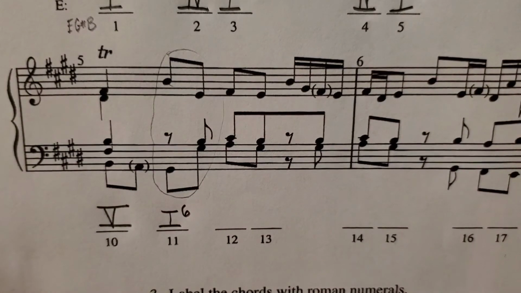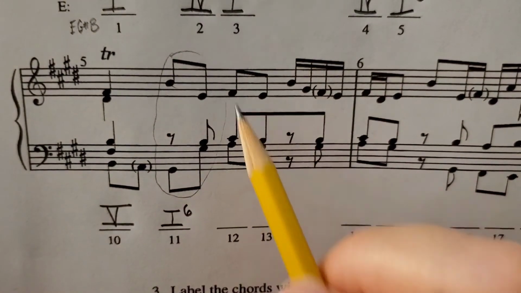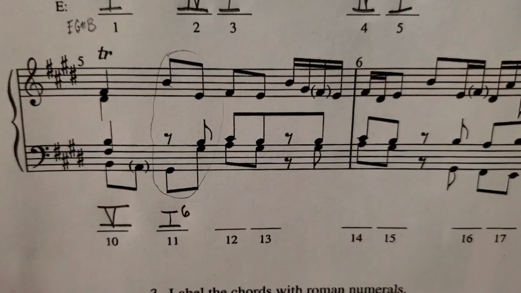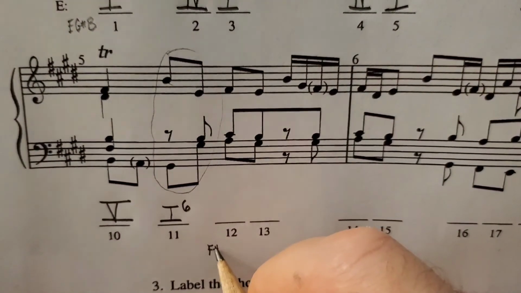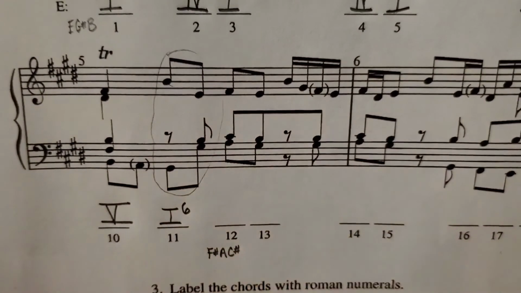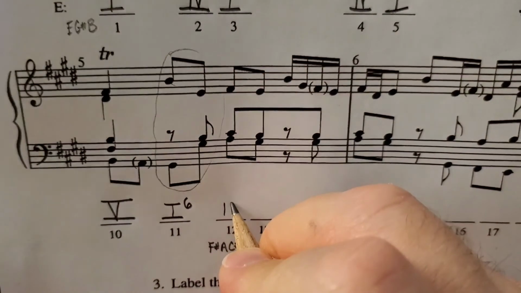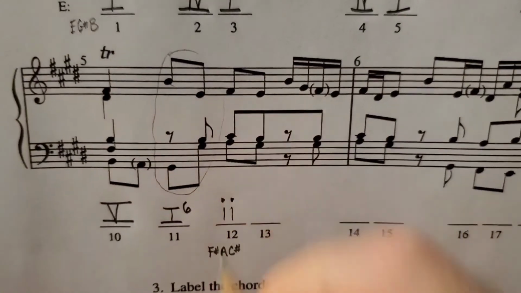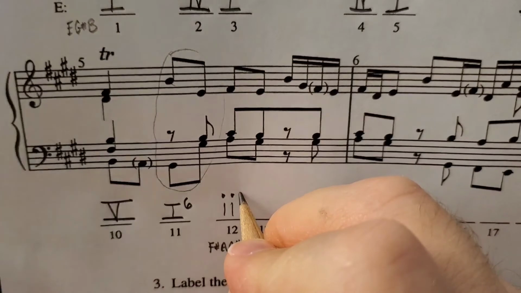Okay, chord 12, let's take a look. We have the notes A, C sharp, F sharp. As always, you want to make sure you put those in the order so they're all a 3rd apart. So in root position, your chord is F sharp, A, and C sharp. In the key of E major, that's number 2. The quality is minor. And then notice the A, the 3rd of the chord, is the bass.